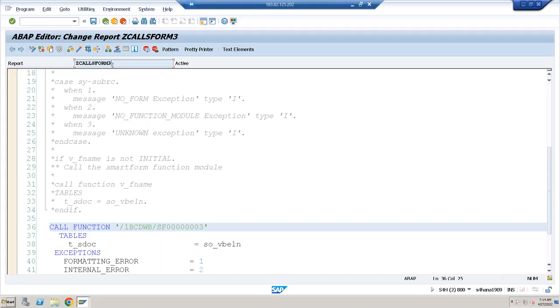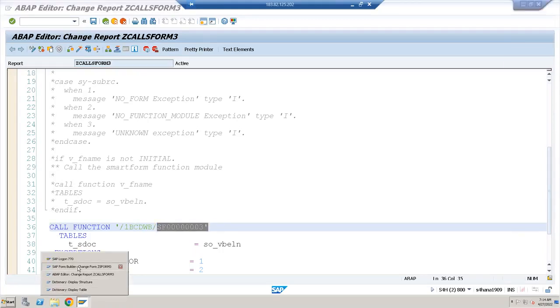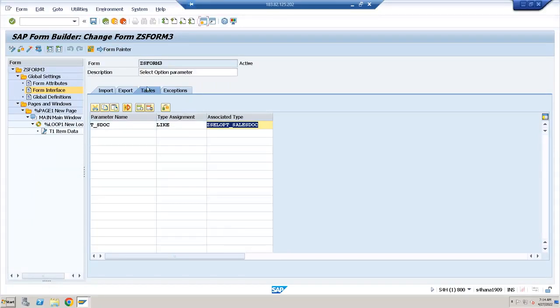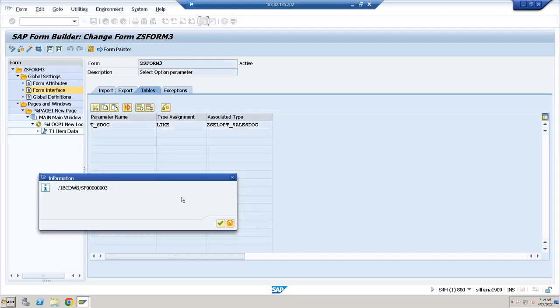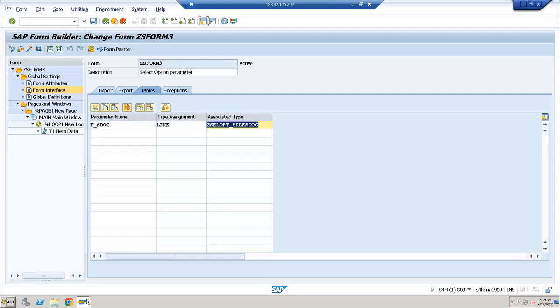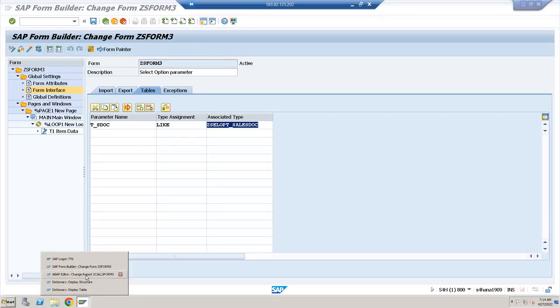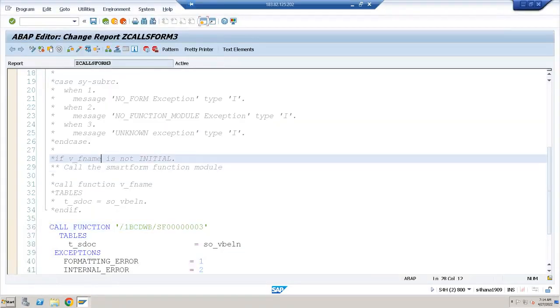So when I transport this program to the quality system and the tester executes it, you will get a runtime error saying that this function module is not available, because it is generated in the development system. This generated function module will not be available in the quality and production systems. So it will give an error saying not available. Make clear.